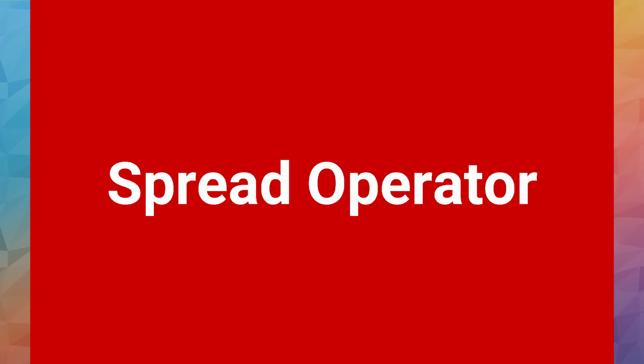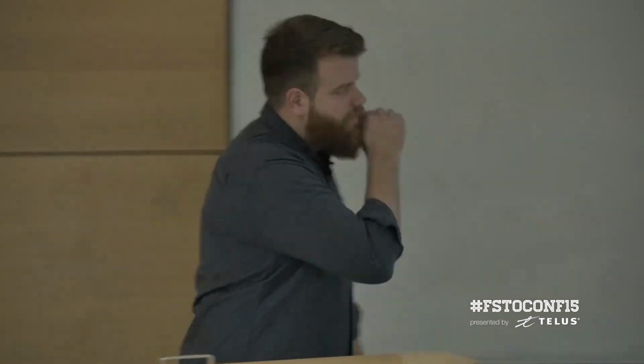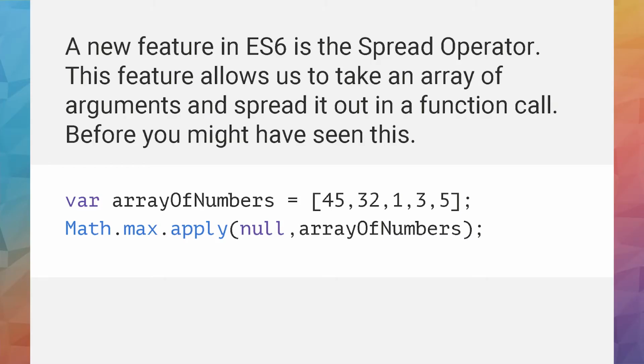Spread operators. So the spread operator is a pretty cool one. Well, I'll just show you. How many times have you seen a line of code that looks like this? Math.max.apply, null, and then an array of numbers or something like that. How many people really understand what's going on here? People don't understand what's going on here.